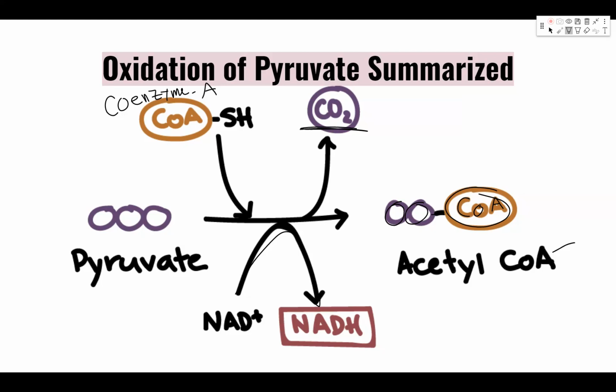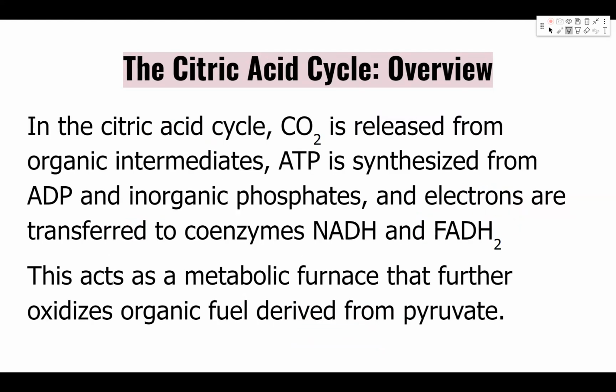Doing okay? All right. So, started with glucose, got to pyruvate. Now we have moved from pyruvate to acetyl-CoA. We have lost a carbon. So we're starting the citric acid cycle with a 2-carbon molecule. So, here's the citric acid cycle overview.